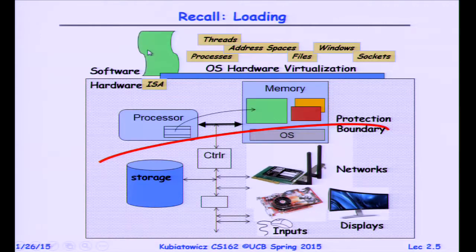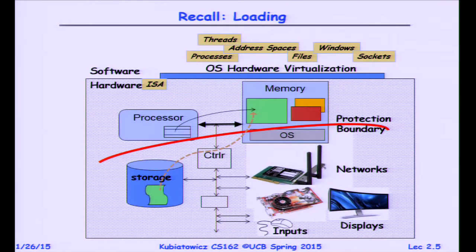And of course, in reality, the software's got to be somewhere, so it starts on the storage in the system somehow, and it gets loaded into memory before it can be executed. And so this idea of the software that floats in space is really not entirely true. The software is actually stored somewhere in your system on a flash card. It's stored on the disk. It's stored in the cloud, whatever that may be. And the process of loading it into memory makes it suddenly an executable thing. Before that, it's just a program. When it gets loaded into memory and linked up with the operating system and made to run, now suddenly it's an entity in itself. It's running.